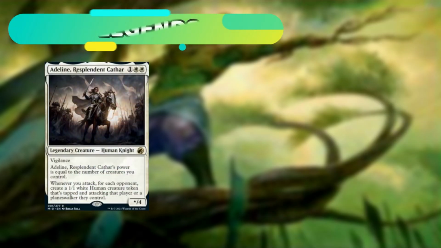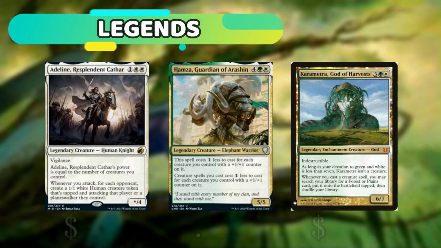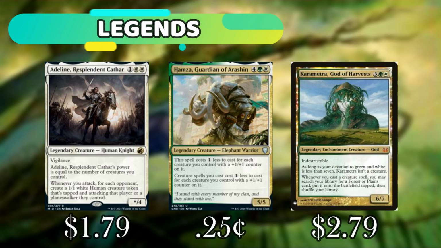Adeline, Resplendent Cathar: whenever she attacks, for each opponent we get a 1/1 white human creature token that's tapped and attacking that player or a planeswalker they control. Hamza, Guardian of Arashin, costs 1 less to cast for each creature we control with a +1/+1 counter on it, and creature spells we cast cost 1 less for each creature with a +1/+1 counter. Karametra, God of Harvest: whenever we cast a creature spell we can search our library for a Forest or Plains, put it on the battlefield tapped, and then shuffle.